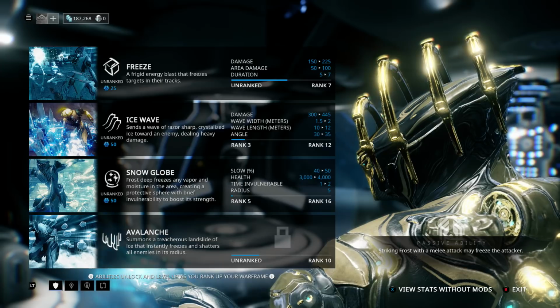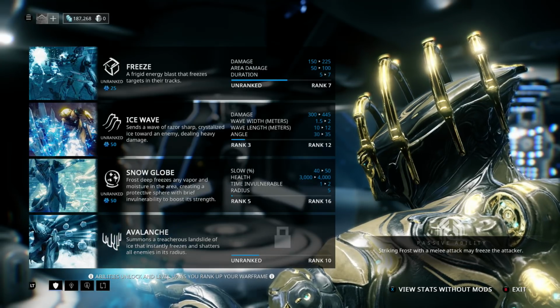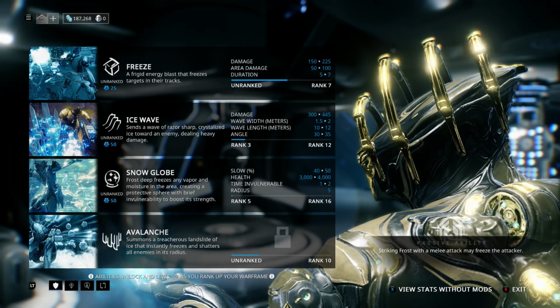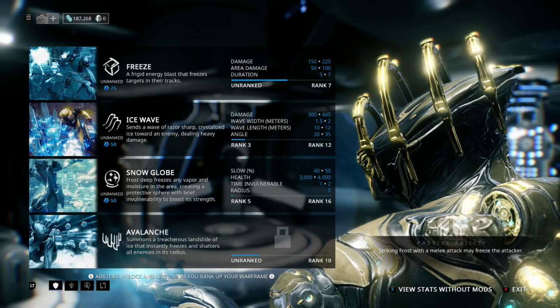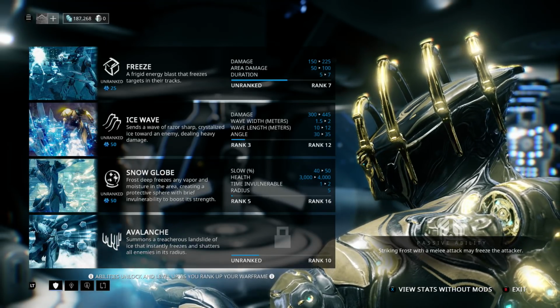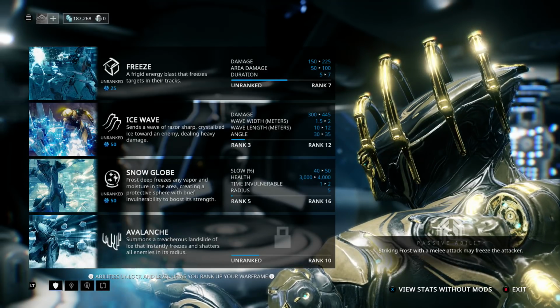Ice Wave sends a wave of razor sharp crystallized ice towards an enemy, dealing heavy damage. That sounds absolutely awesome, and I'm very excited for that. That sounds like you can just run around, keep spraying it, and just shred everything in your pathway. Very excited for that, so we will see what we got. We'll obviously get upgrades for that as well. Seems like this is going to be a pretty ability heavy based character.